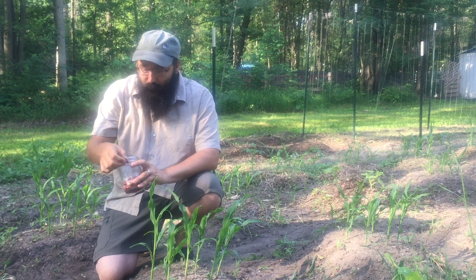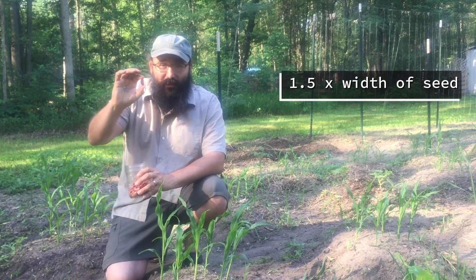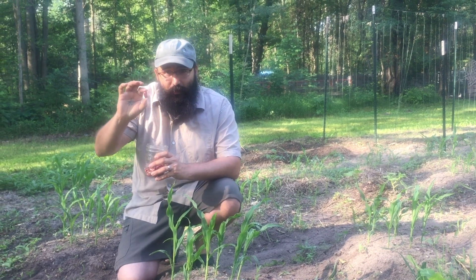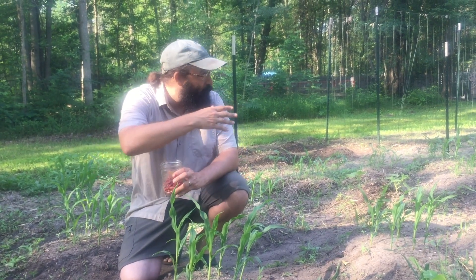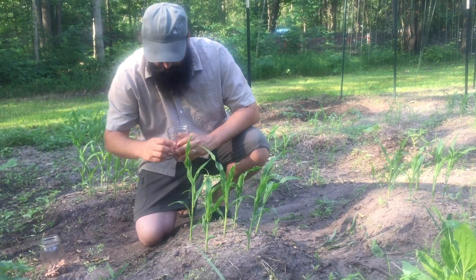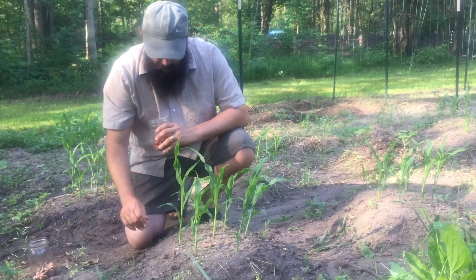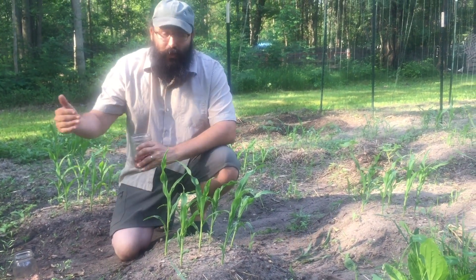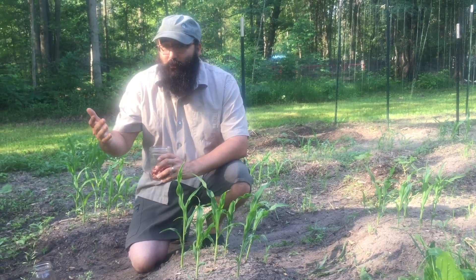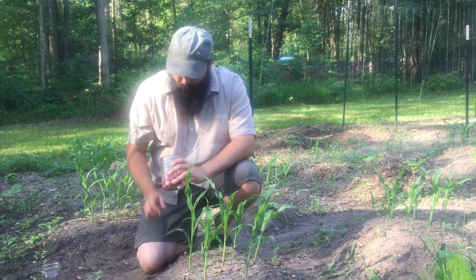The rule of thumb when you're planting seeds is you want to plant at a depth that's approximately one and a half times the width of the seed. So since this is a larger seed, we're going to put it in a slightly bigger hole. If you're planting a small patch like this, it's a quick easy thing to do by hand — you simply make your hole, drop in the seed, and cover it up about an inch and a half into the ground. If you're working larger scale or have a helper, you can use a stick or dibble to poke the holes and follow behind dropping seeds in. A little more efficient, but I like the hands-on approach and the relationship with the corn and the beans.